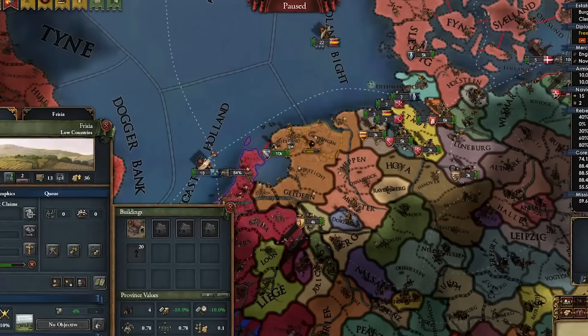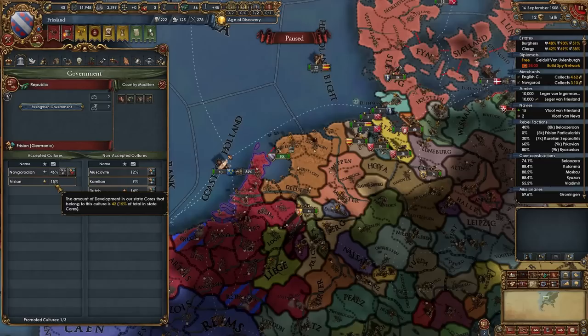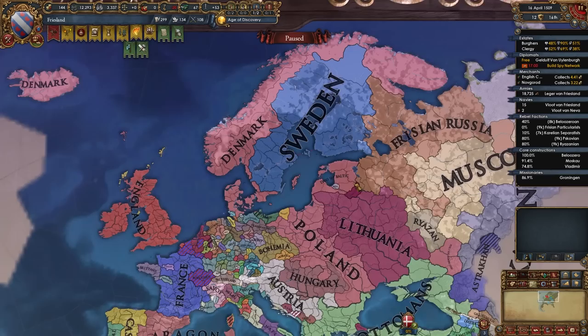I probably shouldn't have exploited manpower right there. Actually, I should have done tax. Did that help? It maybe did help a little bit. And maybe I can just dev all of these Novgorodian provinces. That actually did help. Well, Poland called me in versus Denmark.